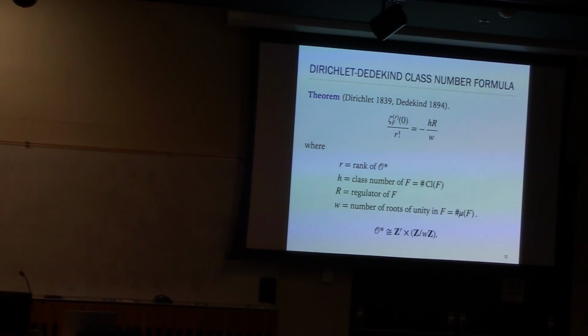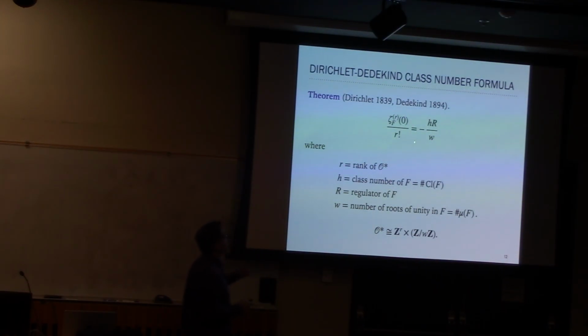And it just makes this formula a little bit easier. And it turns out that this has a 0 at 0, and the order of that 0 is exactly the rank of this unit group, the group of units of O. Okay, and I'll just point out, maybe I'll say something. What makes the two cases that we know how to do explicit class field theory special, Q and quadratic imaginary fields, is that this little r is 0. Okay, and those are the only cases where little r is 0. For all other number fields, little r is bigger than 0, it's positive.